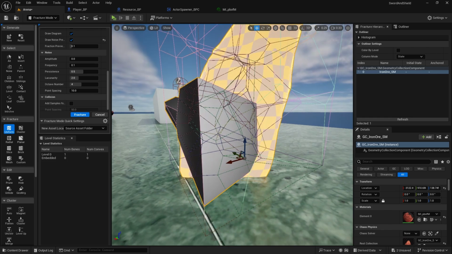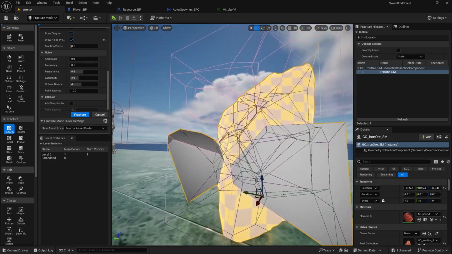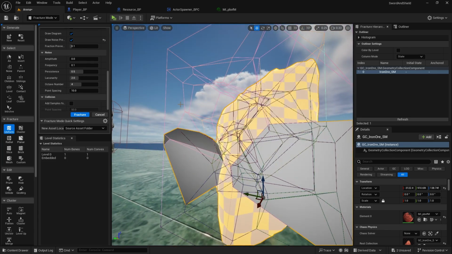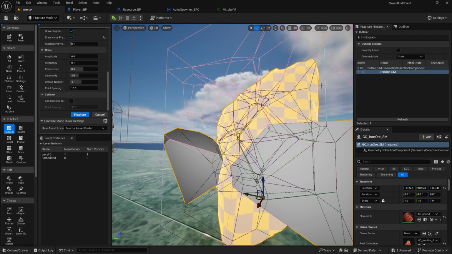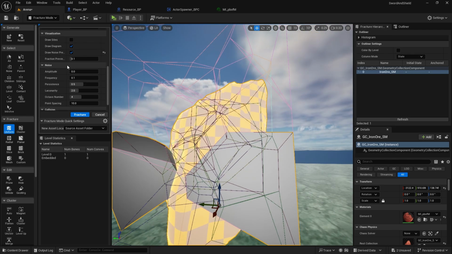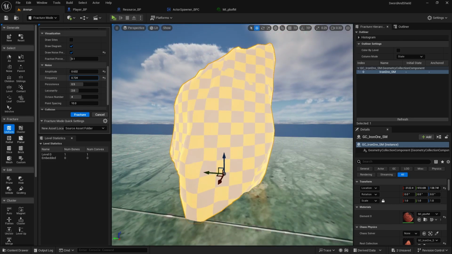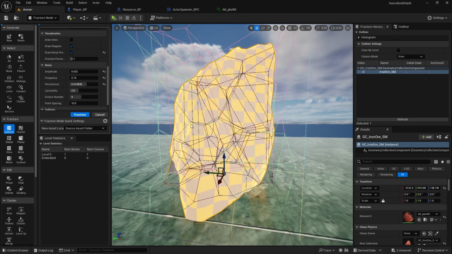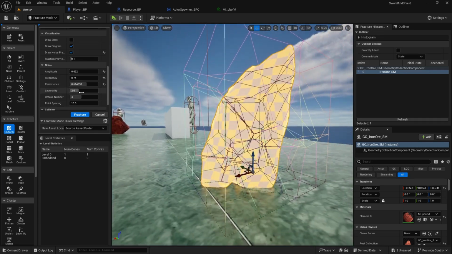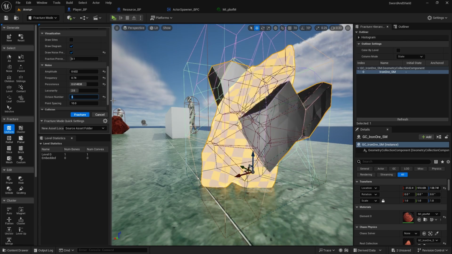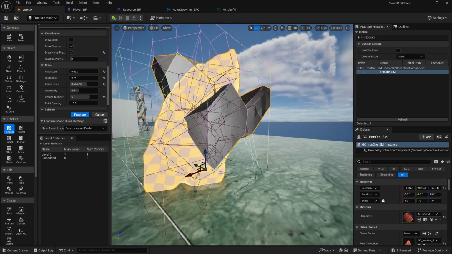Don't mind this preview because it's just showing up anywhere, so it will be like being placed in like multiple different positions. But if you just increase these values slightly, frequency as well, persistence, and then I'm not sure what this lacunarity does, so I'm just going to change the octave number to 6, and you can already see a few bumps.